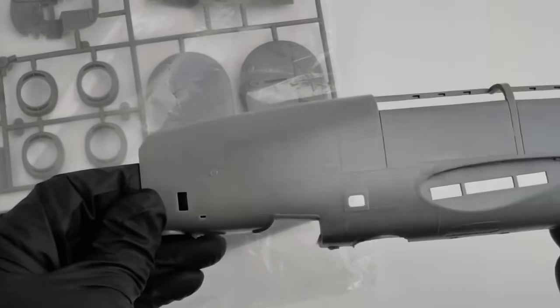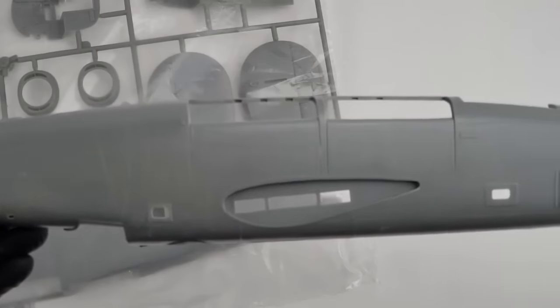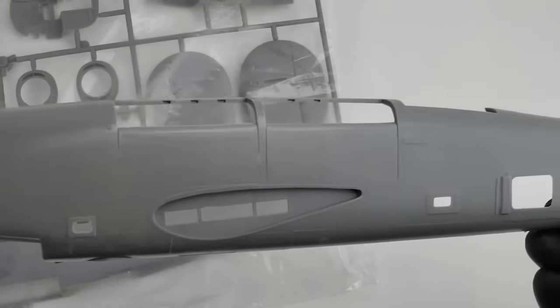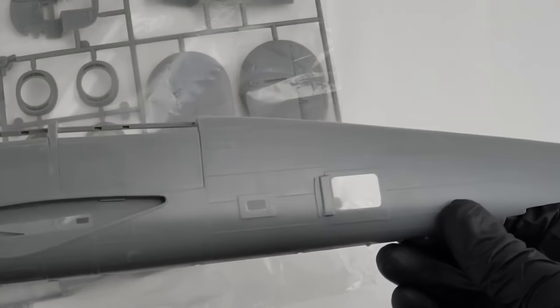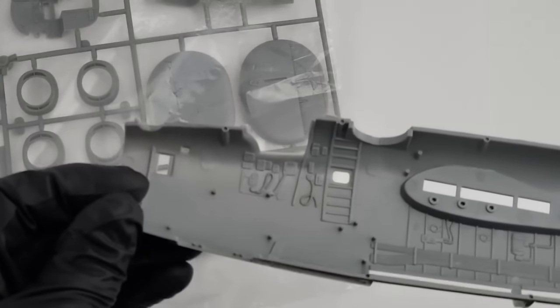Now this kit features the open bomb bay doors, which is what I opted to do because the bomb bay doors don't actually fit that well on the model itself, but it still looks way better with the bomb bay doors open because I put some aluminum on there, so they look sweet. And as you can see, there are some recessed panel lines, but most of them are raised panel lines. So just be aware of that in your kit and pre-shade and do the things that you need to do in order to make it look good.